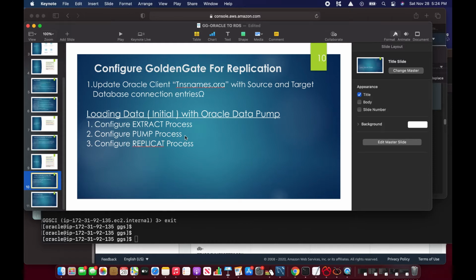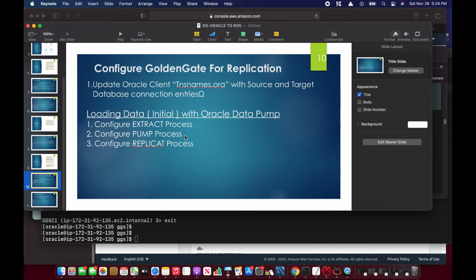Now what is the extract process? We extract the details from the source and it creates a trail file. What is a pump process? The pump process is kind of a precautionary process. We'll be doing the initial load with Oracle Data Pump, and this pump process is not a must, but it's a precautionary process.